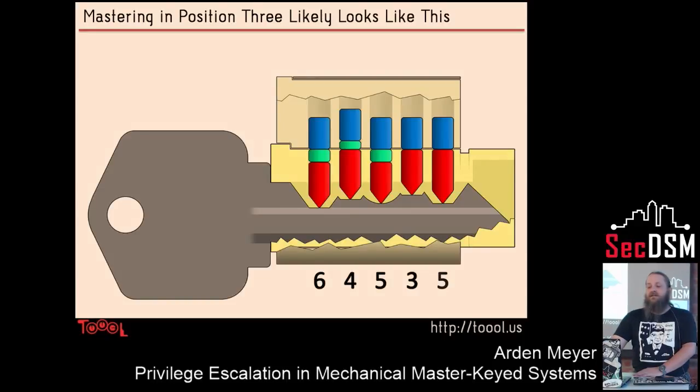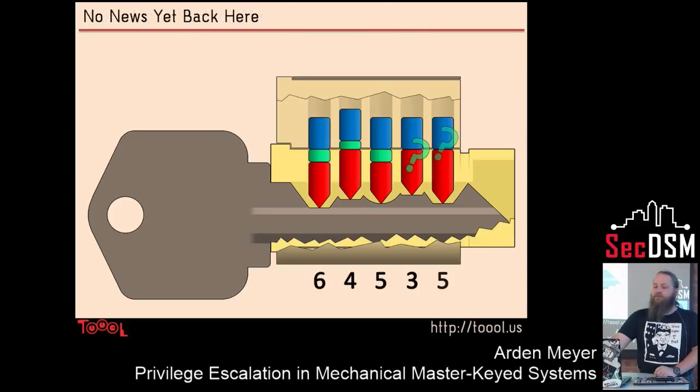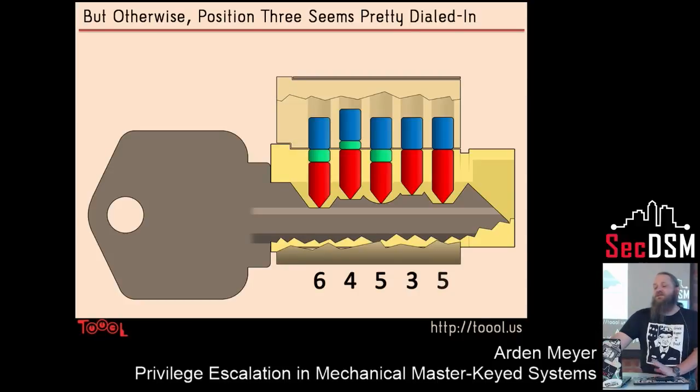Crickets. All right. We could. Remember, 7 is a valid position, and you can have multiple master pins. Because again, you can have this tiered so that the janitor can only get into a certain building, but security can get into all of them. Or your CEO, for some reason, thinks he needs to be able to get into every room. We never have that, right? Okay. So anyway, position 3 really does look dialed in.